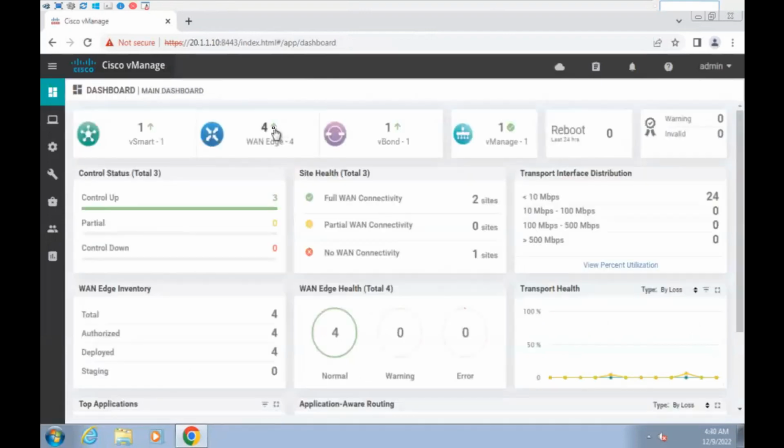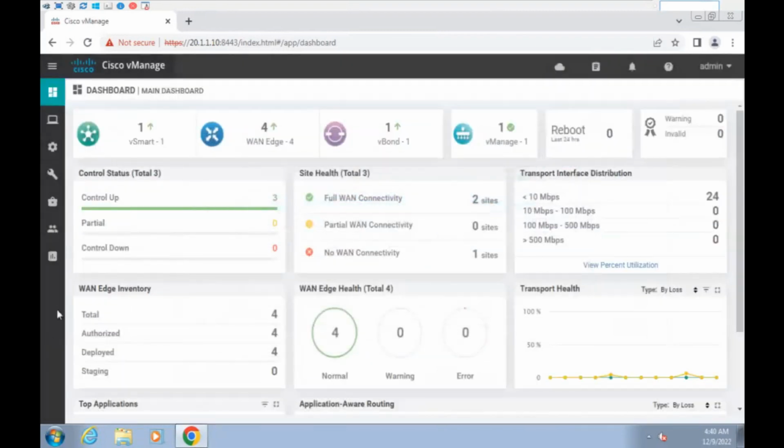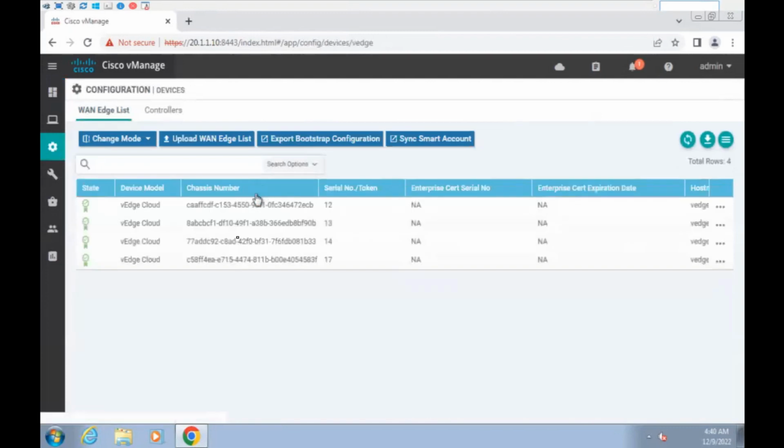Can you see? The vEdge 230 INET is now added. So the first method was token generated. Token generated means the certificate is not installed. There, what you can do is go to the devices.